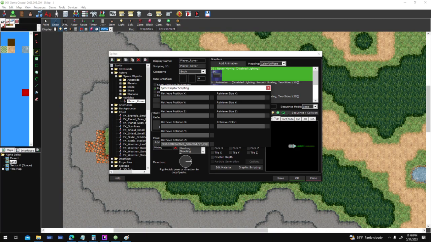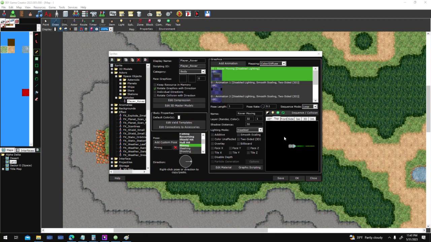And I want it to subtract the actor rover dot direction angle. This is just some basic math that I hope I understand.